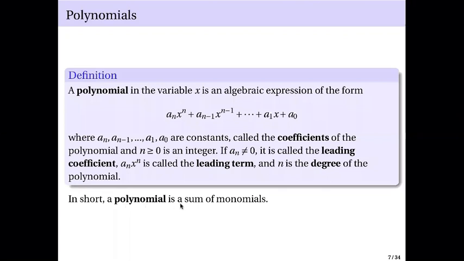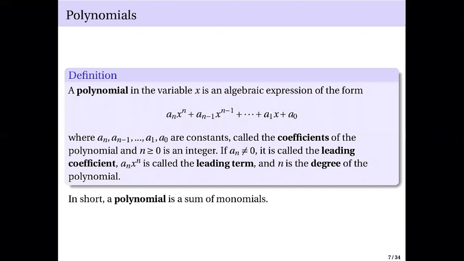So you have this. A polynomial is a sum of monomials. This means that your binomial, since it is a sum of two monomials, is also called a polynomial. Your trinomials are sums of monomials also. They are also called polynomials. It's just that we use the word poly to mean all of these things. The monomial, binomial, trinomial, they are all polynomials.